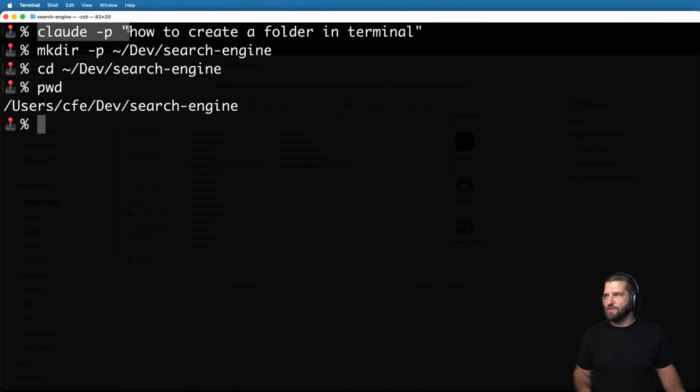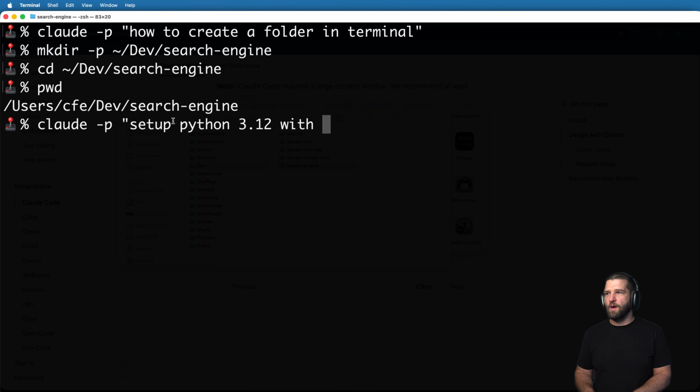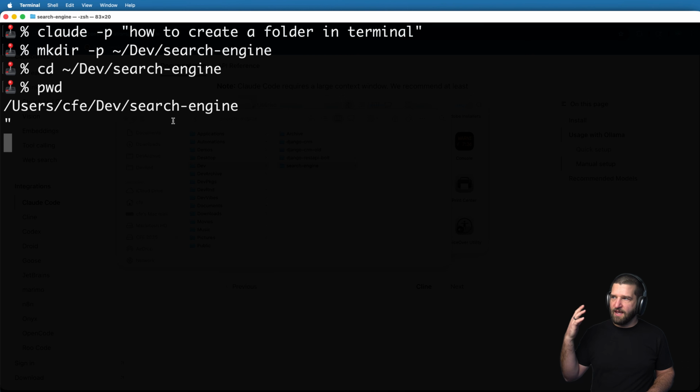Now we'll go back in using Claude again. And now we'll go ahead and say setup Python, maybe 3.12. That's just a version of Python with UV, and create a minimal CLI app using Python. Close it off with another string and go ahead and hit enter. This will start working. Granted, what I just wrote is off the screen now, so it's kind of hard to know exactly what's going on. But you can also see up here, it's going to ask some things in there.